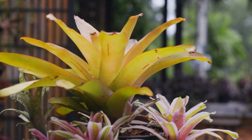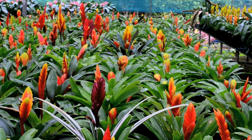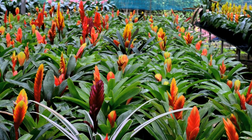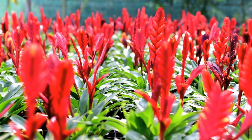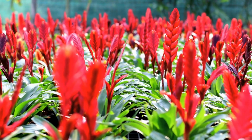Bromeliads' leaves come in different shapes, sizes, and colors. Some have spiky, sword-like leaves, while others have soft and flexible foliage. The coloration varies greatly as well, from deep green to vibrant reds, oranges, yellows, and even purples. Some species also exhibit beautiful patterns and striping on their leaves.